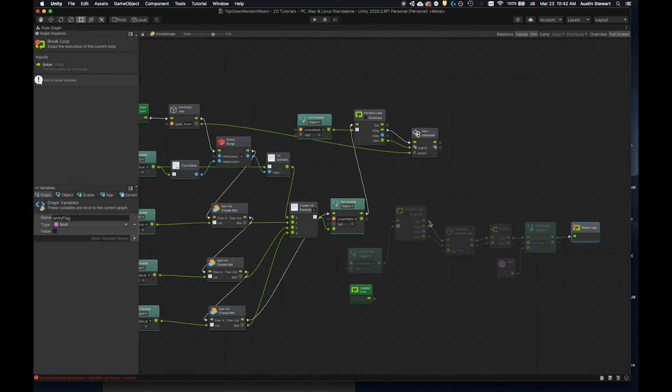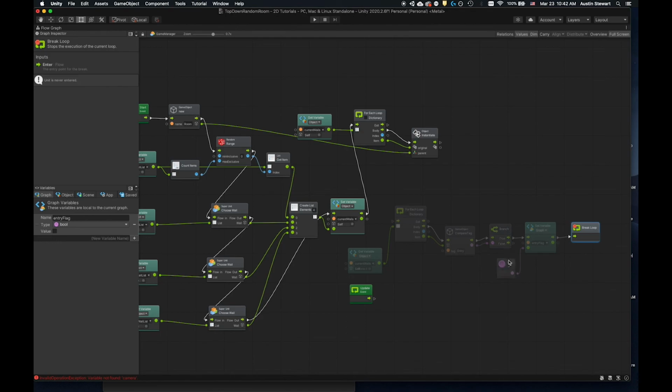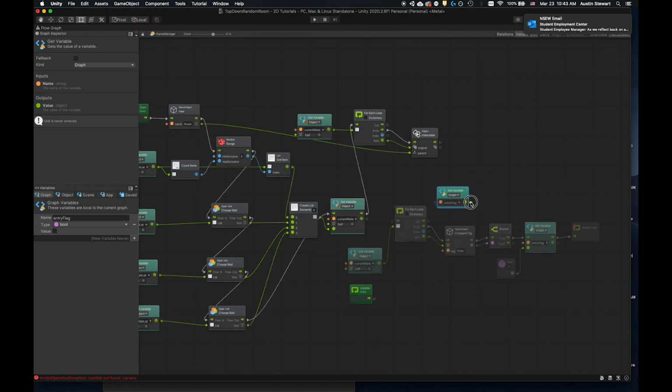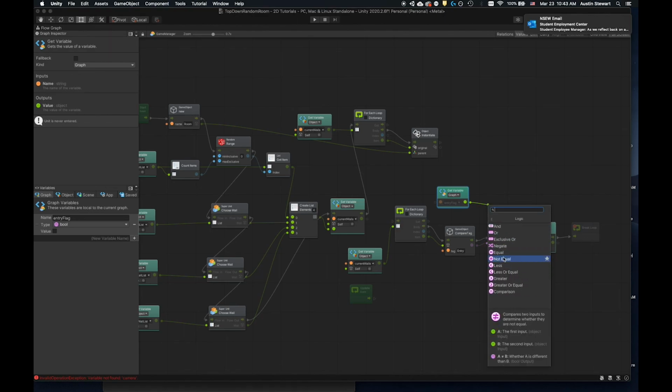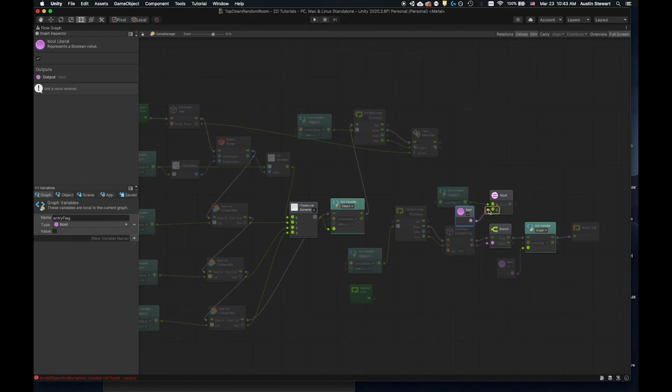So then the exit condition, we need to check our variable. So before I attach that flow, we need to actually grab this entry flag variable, right? We need to get that, and we just need to check to see if that is true. So I'm going to bring this out, and I'm going to go down to logic, and we're basically going to say equals, and what we want it to be, if it equals false, but I'm going to go ahead and copy this bool literal, paste it over here, right? So I'm going to uncheck that.